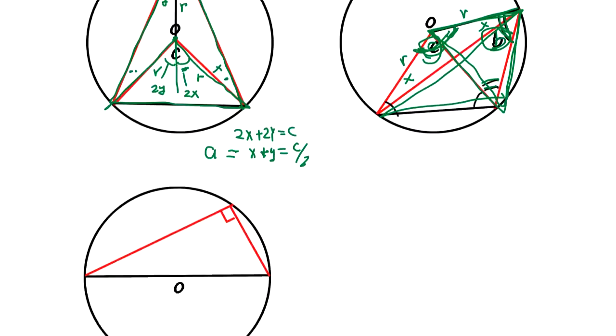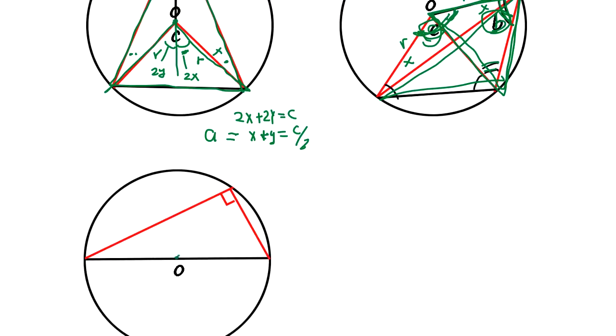So now suppose A and B show the diameter. Means the circle center of circle is on the line. If you do this, this angle is π. So this is half of π, 90 degrees. So we can say that if you take a diameter and make a triangle, it's going to be a right triangle.